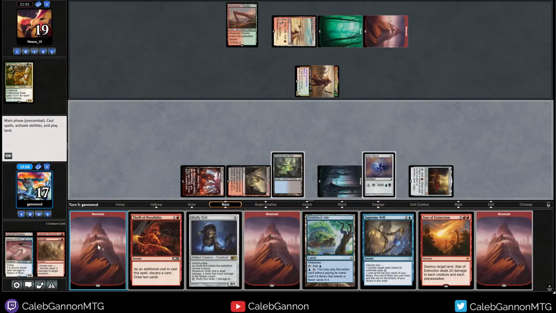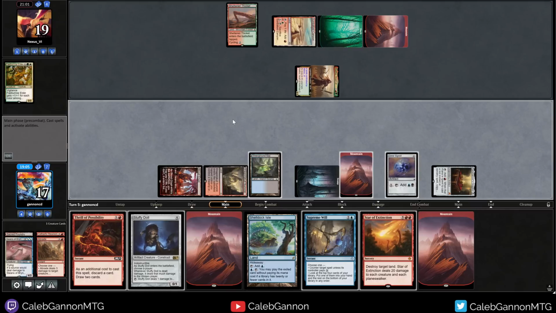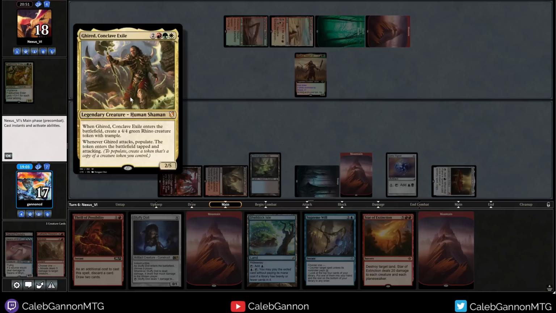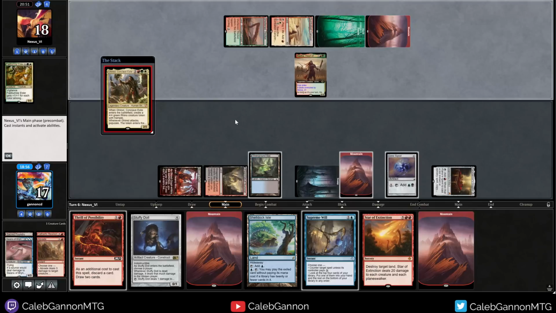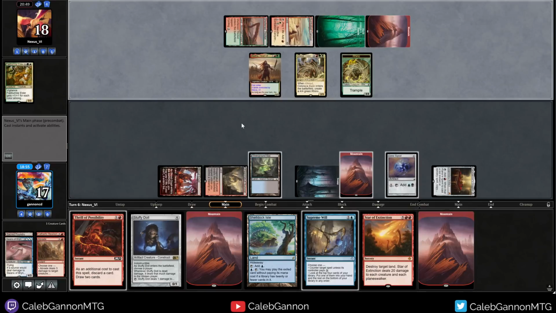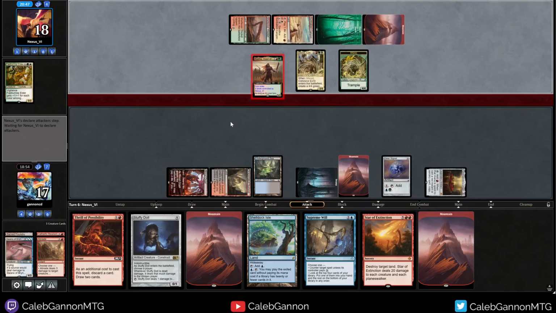And I could Shelldock Isle, but I think it's more important to hold up a counterspell here because I just have the win next turn basically. What is this? When it enters the battlefield, make a Rhino token, and then when it attacks, populate. Yeah, that's fine. I'm actually just going to let that happen. We're going to Star of Extinction away probably their green mana that makes Karuga even harder to cast.